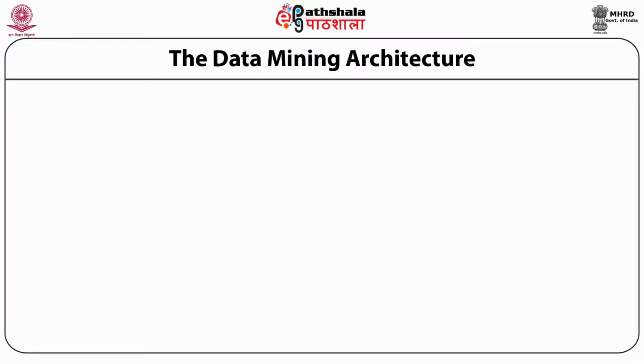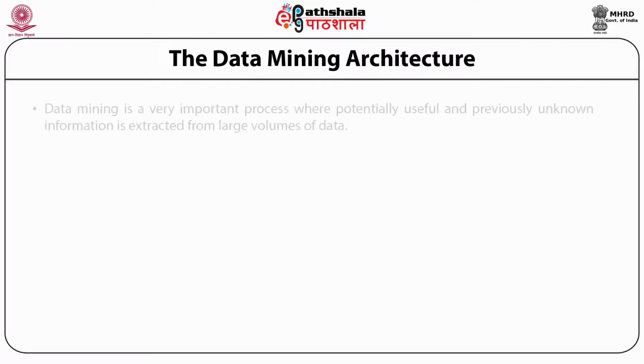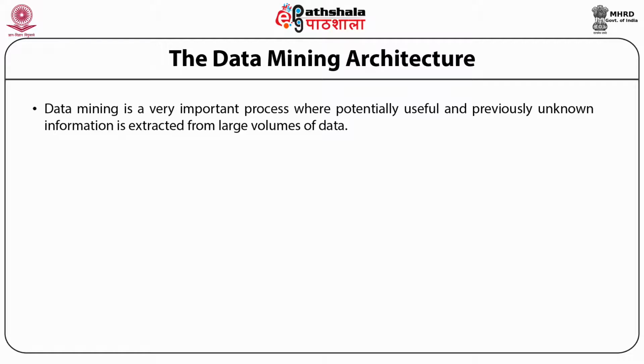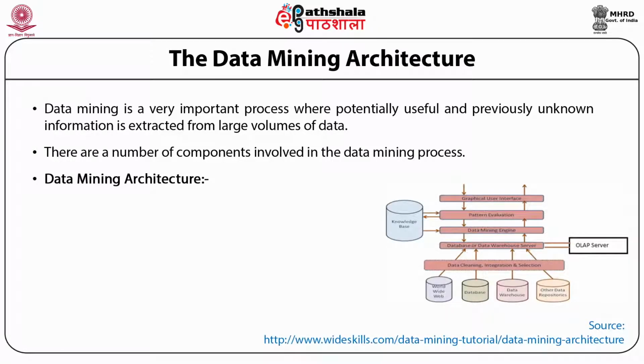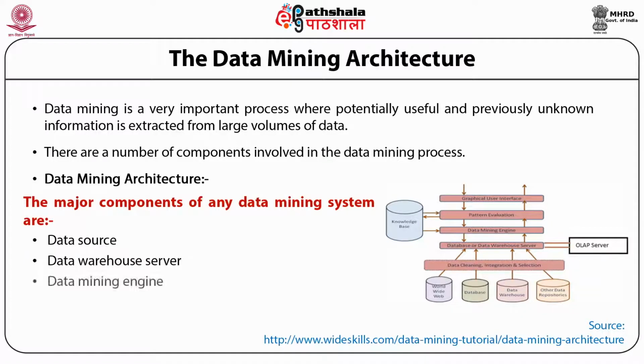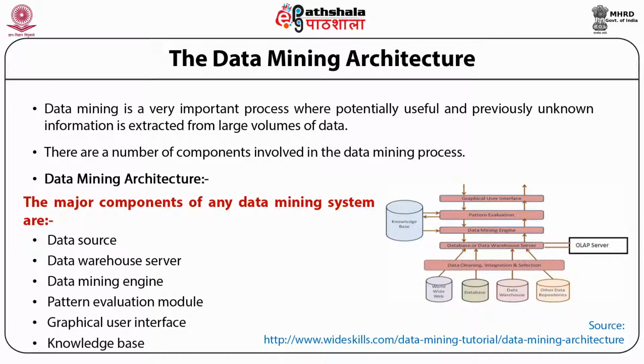Dear friends, now we shall be looking at the data mining architecture. Data mining is a very important process where potentially useful and previously unknown information is extracted from large volumes of data. There are a number of components involved in the data mining process. These components constitute the architecture of a data mining system. The following diagram depicts an architecture of a data mining system. Let us first understand the data mining architecture, what actually it means. The major components of any data mining system are data source, data warehouse server, data mining engine, pattern evaluation module, graphical user interface, and knowledge base.